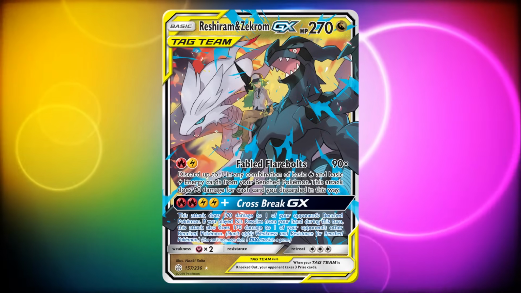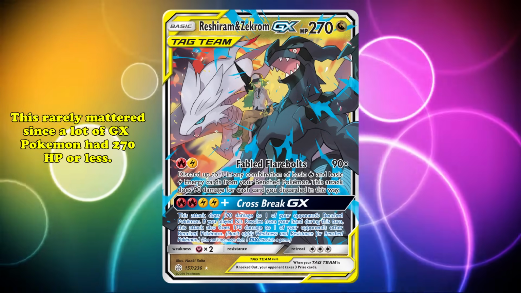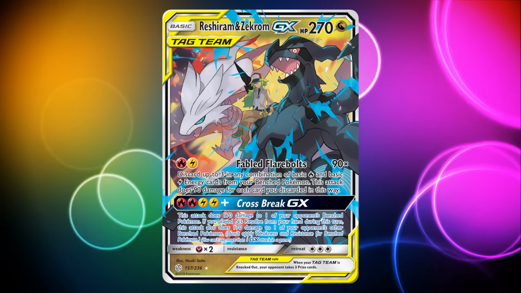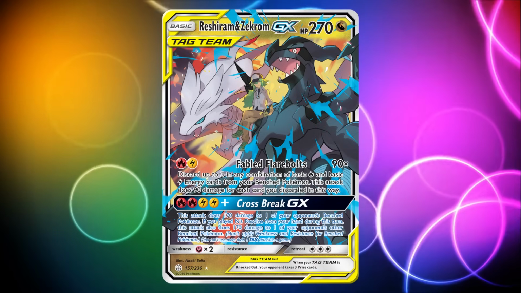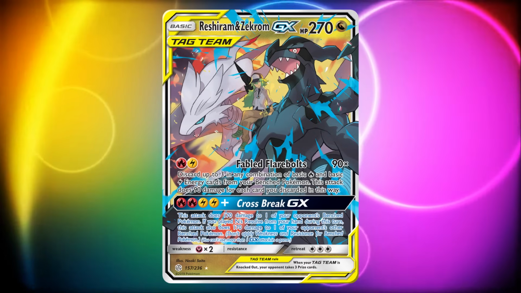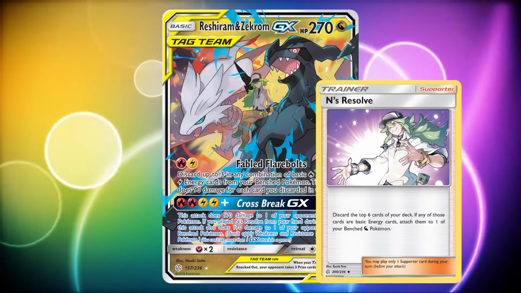This damage cap rarely mattered against GX Pokemon since a majority of meta-level tag team GX Pokemon had 270 HP or less. Also, for 2 fire and 2 electric energy, Crossbreak GX dealt 170 damage to one of your opponent's Pokemon, plus 170 to a different Pokemon if you played the Ends Resolve supporter card the turn you used the attack.